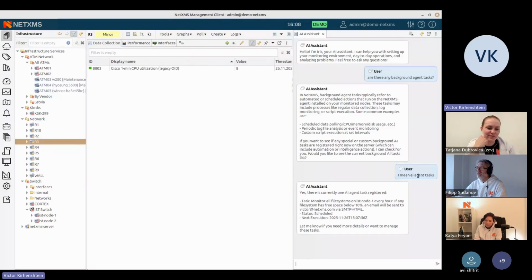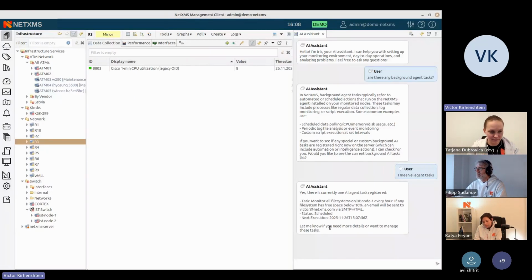Here we have AI agent tasks. If you ask specifically for AI agent tasks, we get a task, and we also get when it will be executed next time. It will be in an hour, I suppose. You can also ask the assistant to cancel the task.